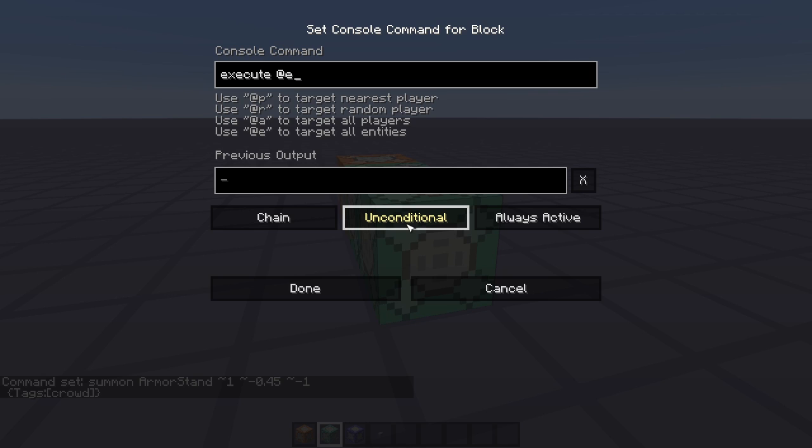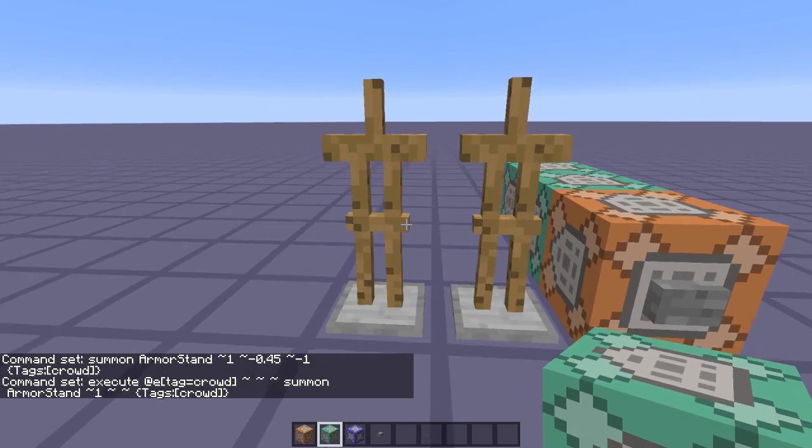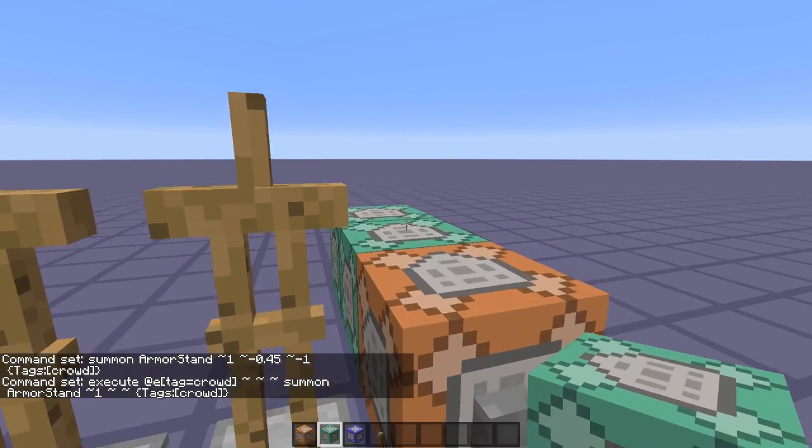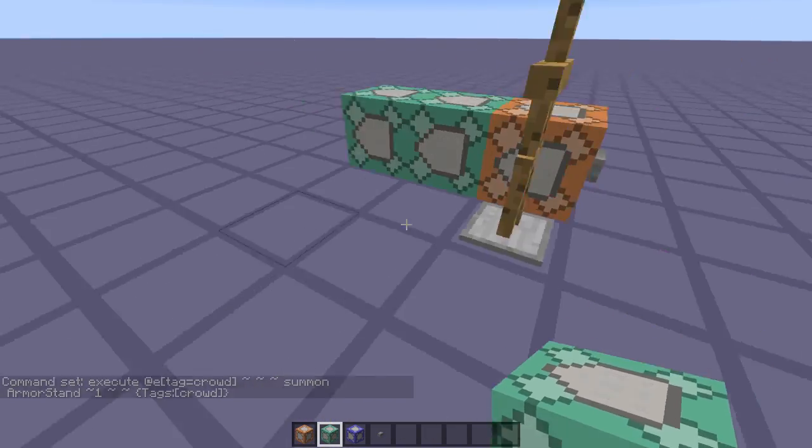Execute off all armor stands with a tag of crowd, which at the moment is just our one armor stand. And we're going to summon another armor stand 1 in the positive X, and we're going to give it the crowd tag. So if we activate this, we get 2 armor stands, because this one is being summoned by that command block, and then this one summons one of its own over there.